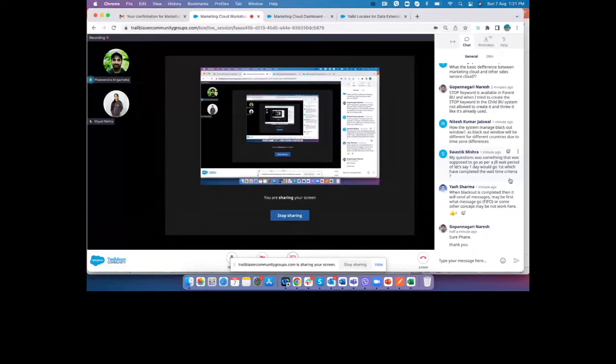When I set the blackout, that blackout is for one BU, because when you have multiple countries, multiple BUs have to be procured as per best practice, your business strategy and your costing. So for every BU you have an option to set the blackout for that BU, so that you can manage those blackouts country-wise as well. But again, the entire Marketing Cloud will be in one CST time zone. So based on the CST time zone, you can define your time zones in each and every BU. That's it.